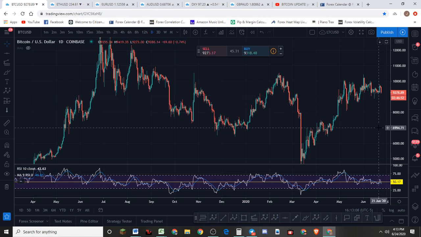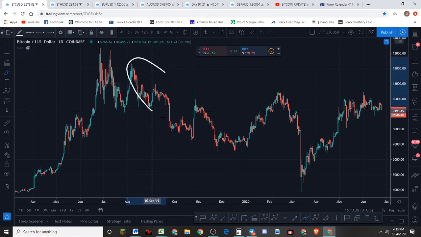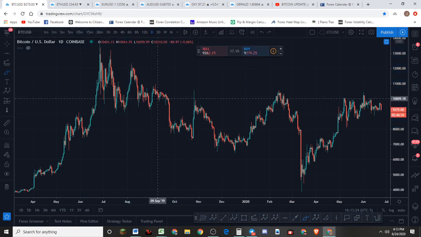All right, so the fractal I'm looking at here. As we look at fractal analysis, that fractal is part of a larger Elliott wave count, so we understand that. But right here, I want you to pay attention to this portion of the chart. Now it's not a perfect fractal, and not every aspect of it is the same. But I'll definitely show you something that is pretty interesting, at least.